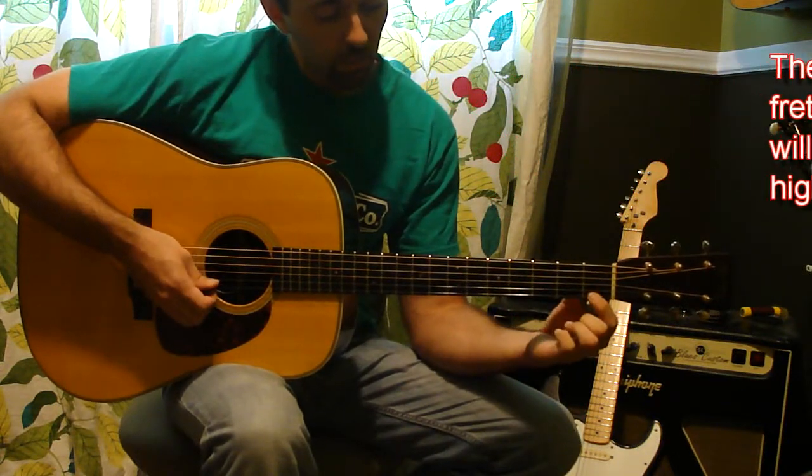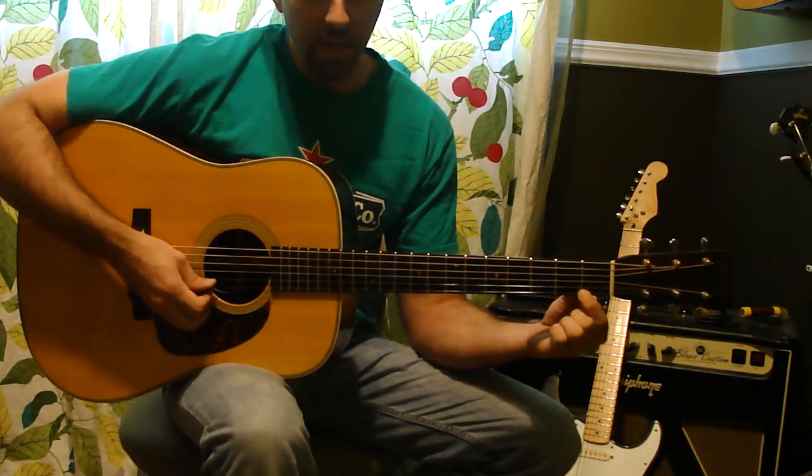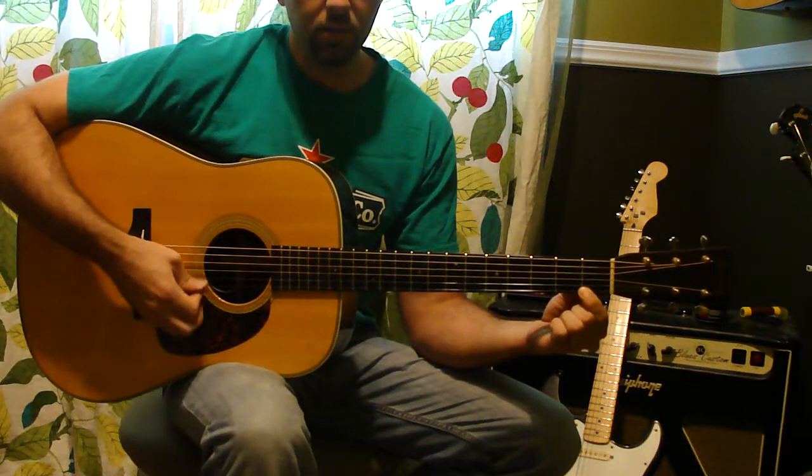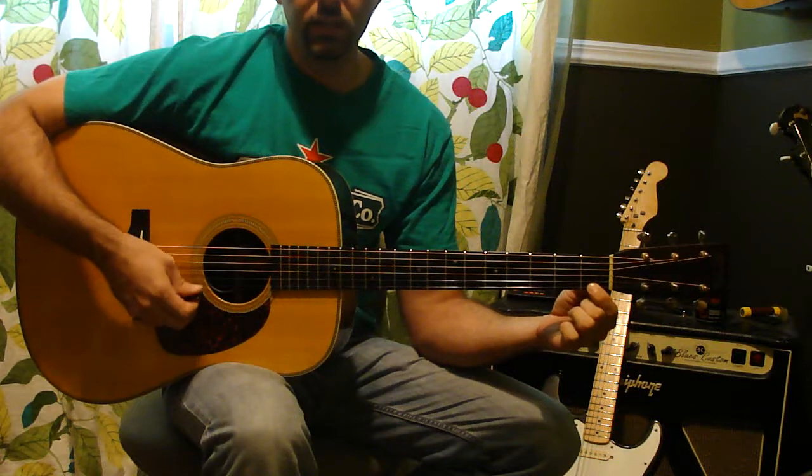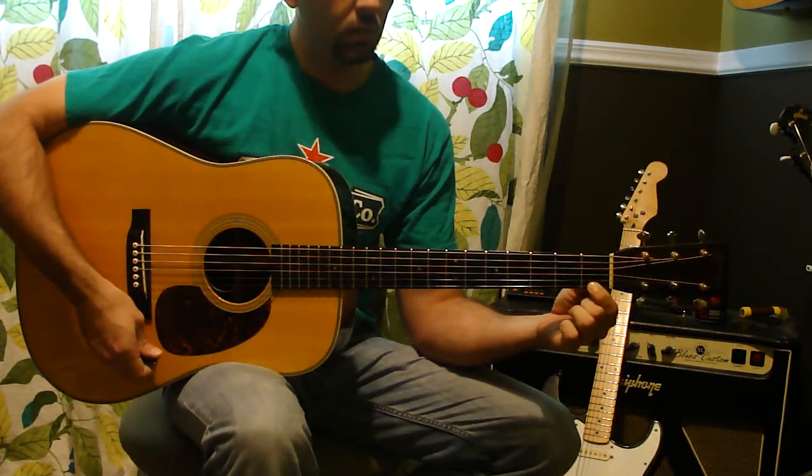So pressing down, you want to press right behind the fret, not on top of it. If you press on top of it, you're not going to get a great sound. It's going to be a little muted. When you press down in the fret space, you get a little brighter sound, a louder sound.